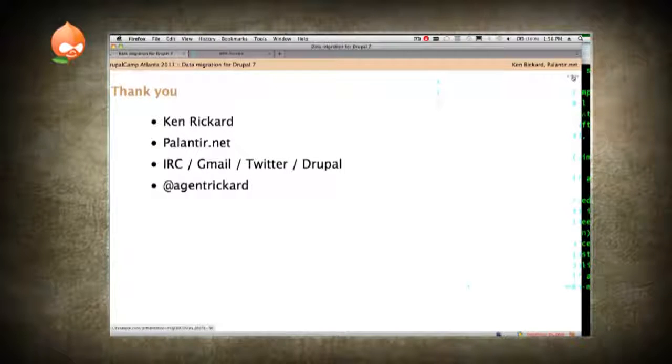The foreign key mapping support in Migrate will say, well, node 1 is linked to node 7 in the Drupal 5 version, but in the Drupal 7 version, node 1 has become node 37, and node 7 has become node 52. But it's smart enough to keep that relationship intact because it handles the foreign key mapping for you. And the beautiful thing is, you, as the developer, never even have to think about it. It just happens as if by magic.